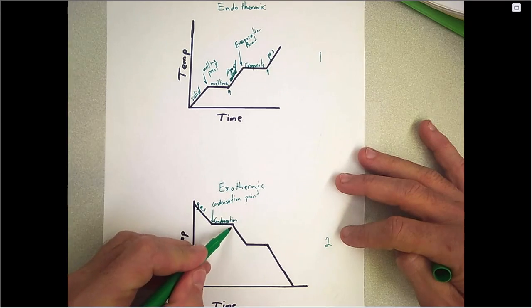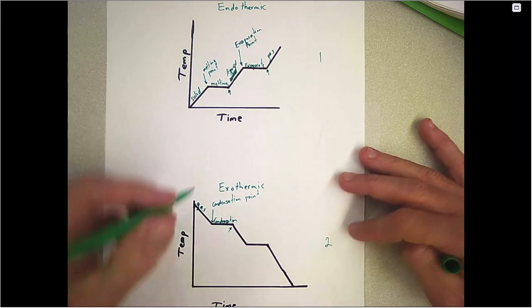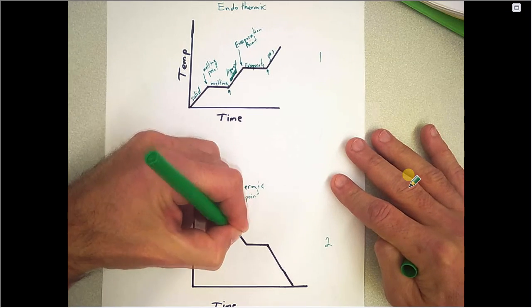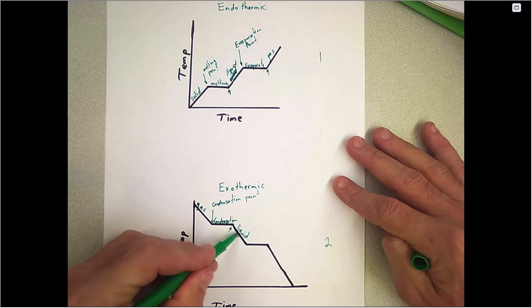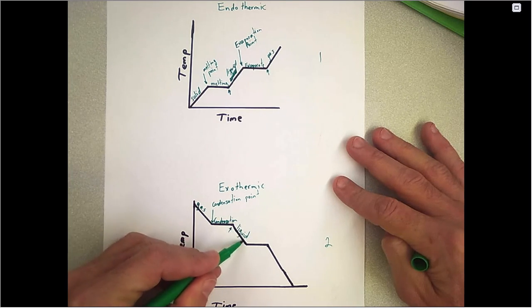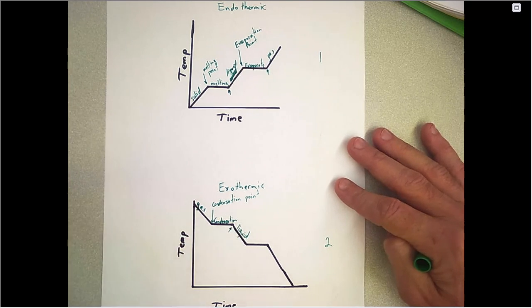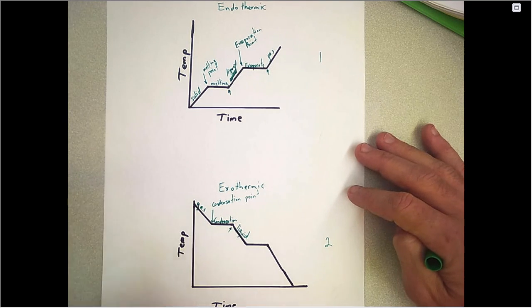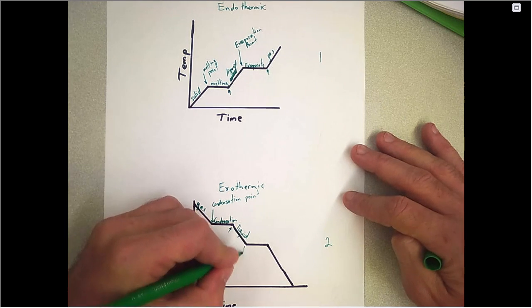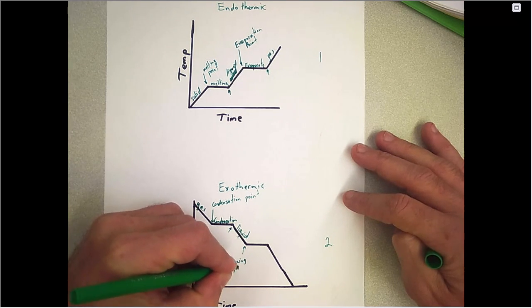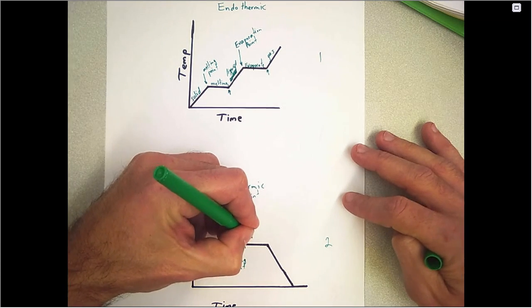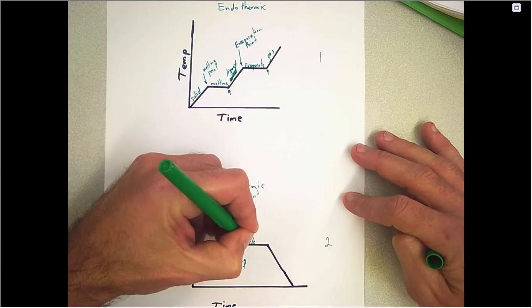At this point, it is done condensing and is turned completely into a liquid, and the liquid is cooling down. Molecules are moving slower, cooling down. Once it's cooled down enough, we know that if you cool a liquid down enough, it will begin to freeze. So that is the freezing point.